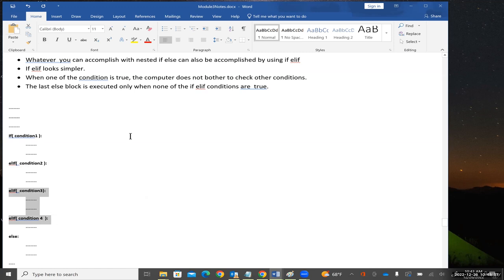That's the purpose of if elif. And the last else block is executed only when none of the if elif conditions are true. That means if none of these are true, then by default, it goes to the else block. So basically, that's how the standard structure of an if elif works.